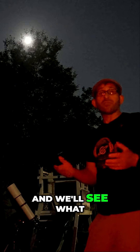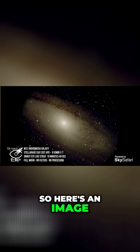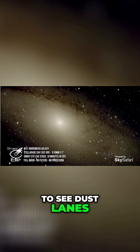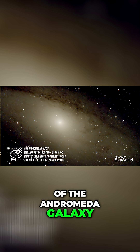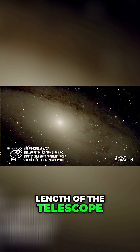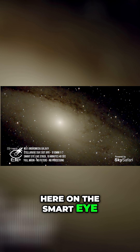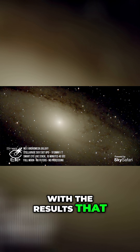I'll let this go a few more minutes and we'll see what the Andromeda Galaxy looks like in about 10 minutes, which is pretty much the same amount of time I would spend on it at any particular outreach event. Here's an image of about 10 minutes on the Andromeda Galaxy — we've got the ability to see dust lanes. The image is not completely showing the entirety of the Andromeda Galaxy due to the focal length of the telescope and the smaller sensor size on the Smart Eye, but the image quality overall is pretty good and I'm fairly happy with the results.